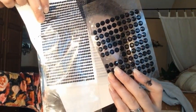Time to move on back onto eyebrows. So I wanted to do something a little bit different for this look. So I just have these rhinestones. I have these bigger rhinestones. I'm not sure the size. I'm really sorry. But these smaller rhinestones I'm also going to use are 3 millimeters. So I'm going to use the bigger ones for the first half of my eyebrow. I fit about 5 of them on my eyebrow.